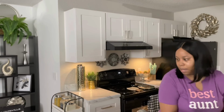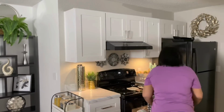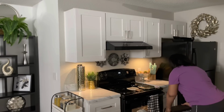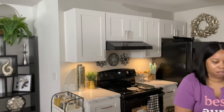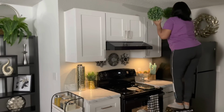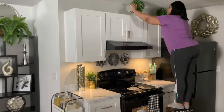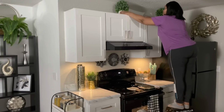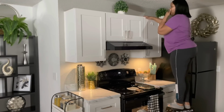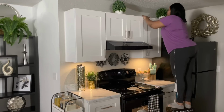So I want to put these back in my kitchen, and yeah, I really like these. So I'm gonna put them in my kitchen. I'll change it later, and then I'll put something else over here. But yeah, I think I'm gonna just keep it like that for now.